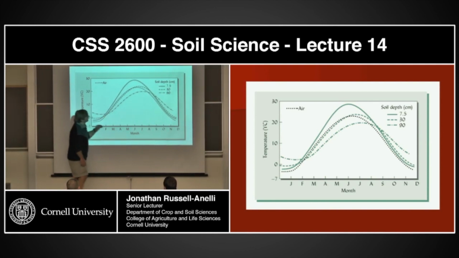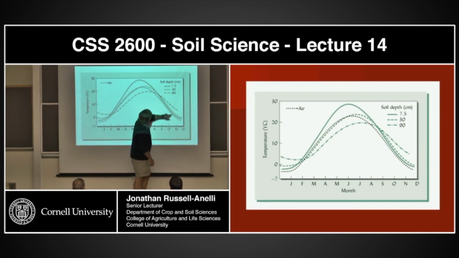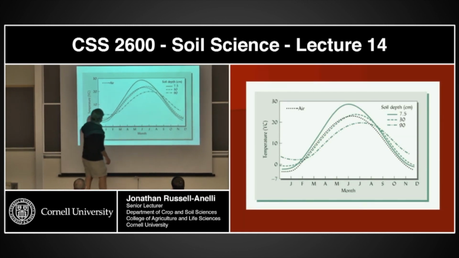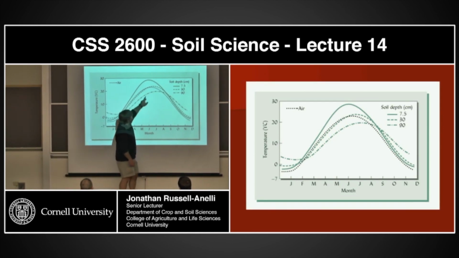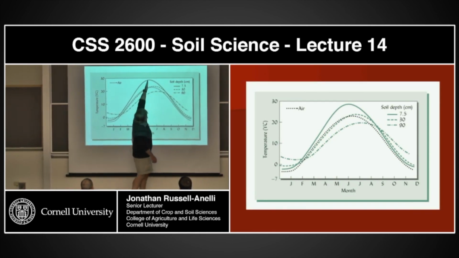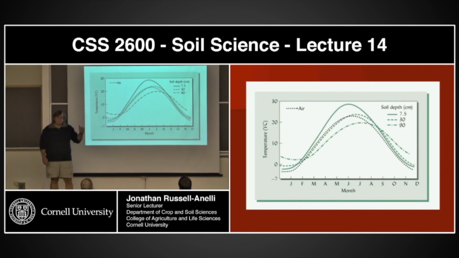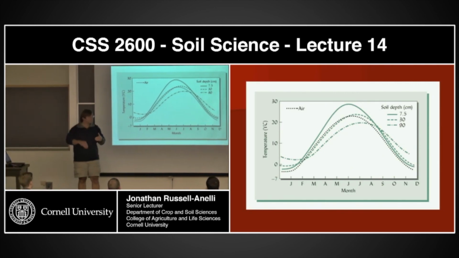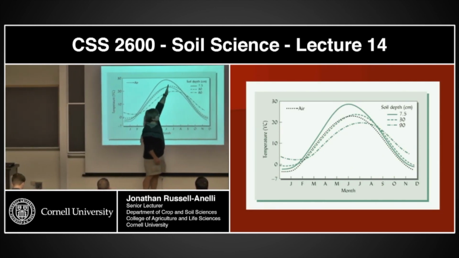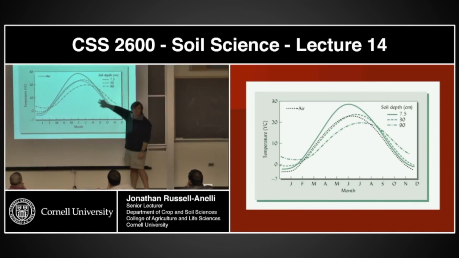Okay? We can see that reflected on the soil surface, which is the 7.5, this dark solid line. It basically mimics the air temperature. But you'll note that the 30 centimeters and 90 centimeters, the peak is here, the peak is here, the peak is here. So what's happening? The heat is being transferred down, but it takes a while for that profile to get transferred down. So it's delayed.